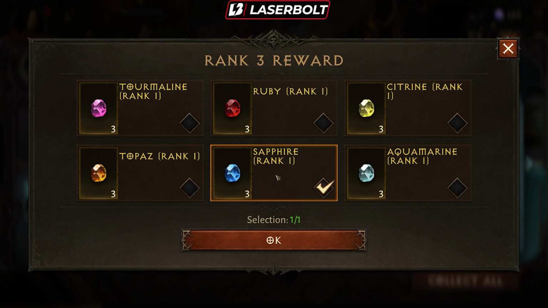The next one you want to prioritize is this one, Sapphire, and the reason why is because it's going to make your weapon more powerful, because this one has armor penetration, which is really important. And last but not least, guys, you want to make sure you prioritize Tourmaline. The reason why is this is where you're going to be picking up your damage.